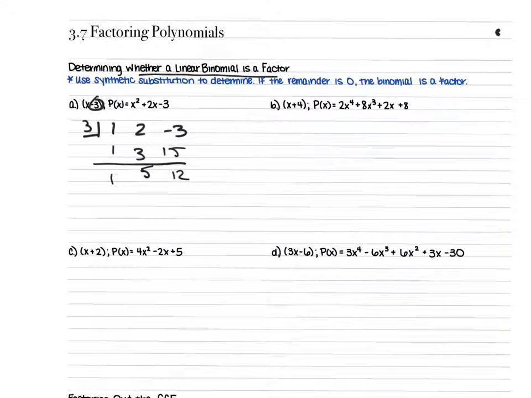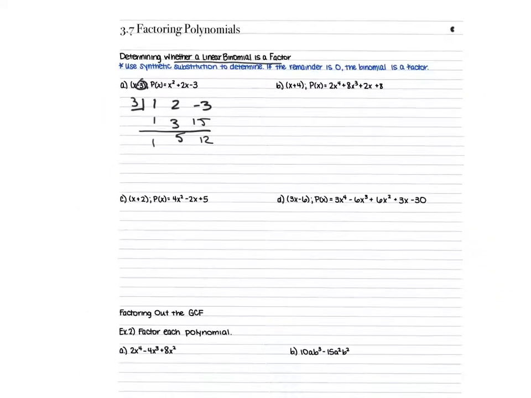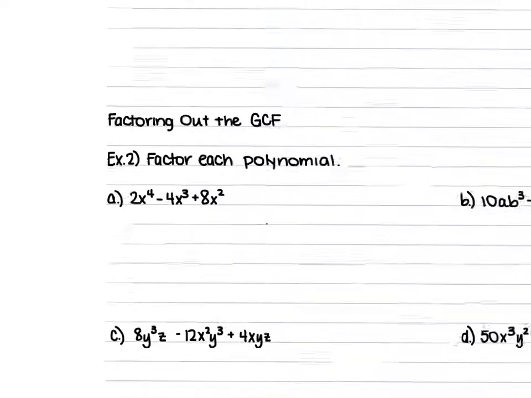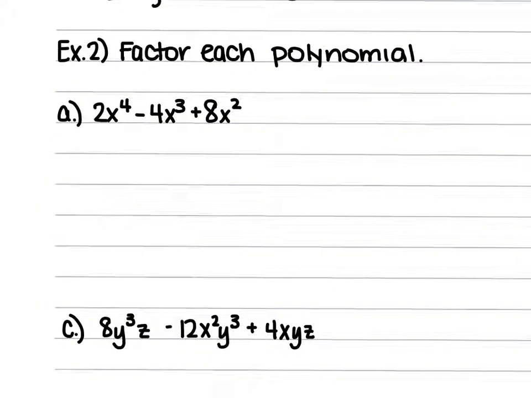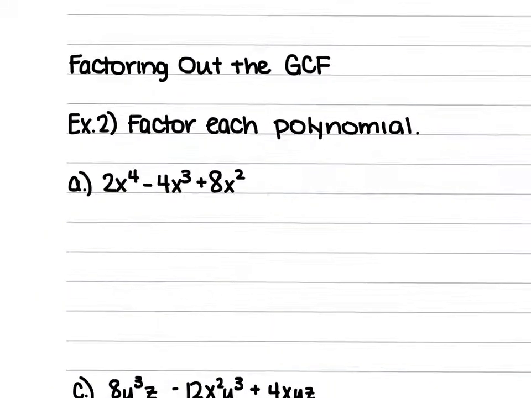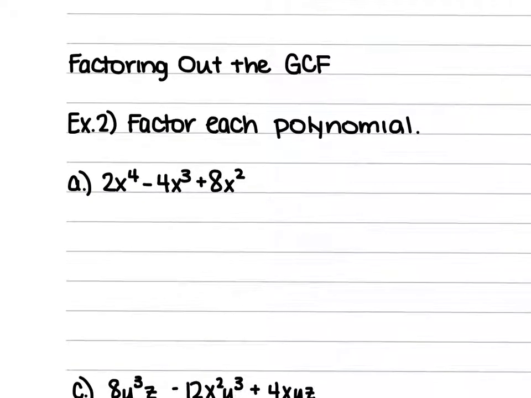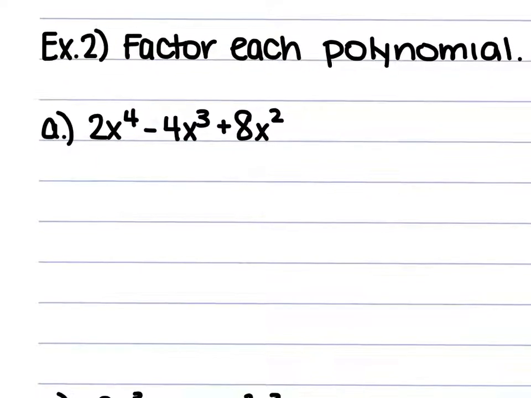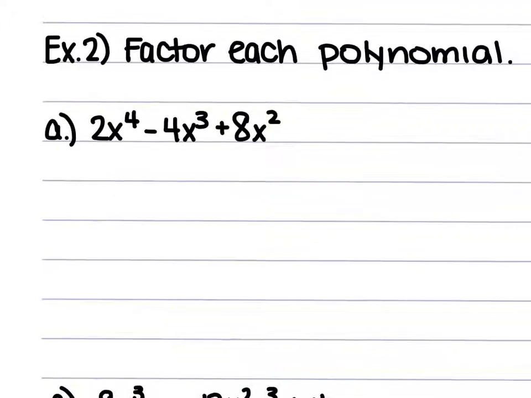I'm not going to go through how to do each one because we have 2 new things we still have to learn today. I'm trying to at least be clear about how we do them. Now for a question like this, it will not say factor out the GCF. It will not tell you that. So the question is, how do I know to factor out the GCF? When I look at this, what is a good sign? What is something that I notice that might tell me that that is a GCF type problem?